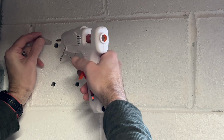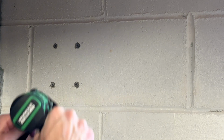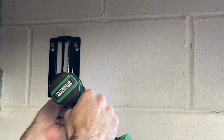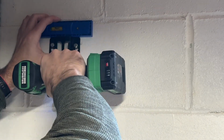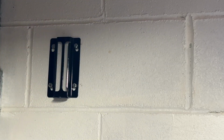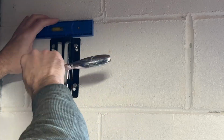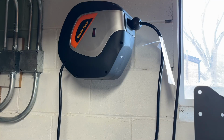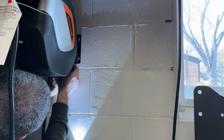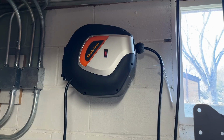Now since my wall is hollow, I'm going to put a little glue in there to help hold the anchors in. Now we can install the bracket. Okay, so now we can install the hose reel. And I'll install the retention bolt. And there we go, the reel is installed.